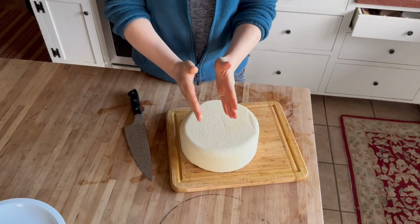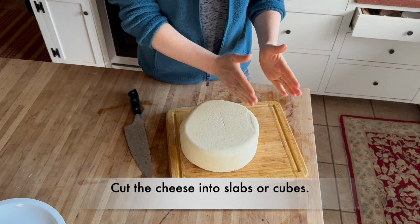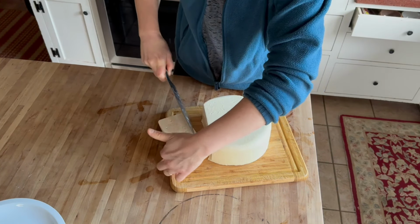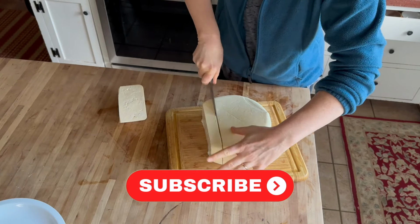Certain recipes say to slice it into like large rectangles, 4 inches by 4 inches. Other people slice it into thin wedges. You can do whatever you want. I'm just going to do these into wedges. Oh, that's sliced smooth, and look at that. That's a beautiful texture. Like it has the holes. That's really gorgeous.